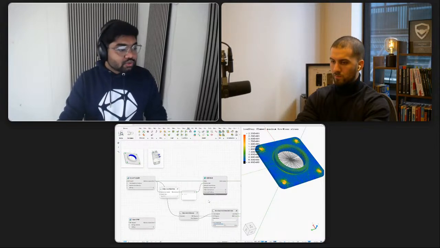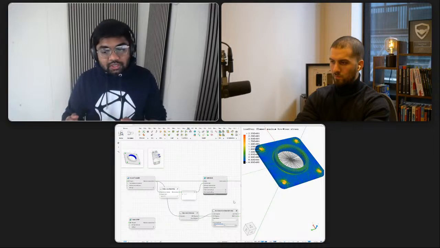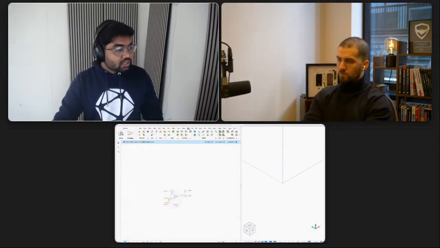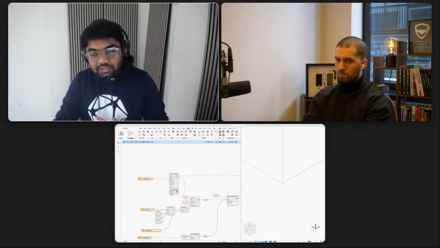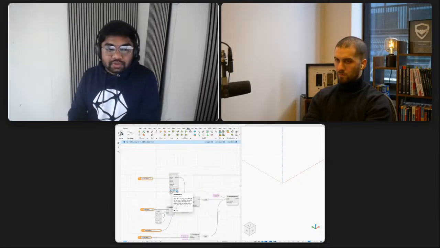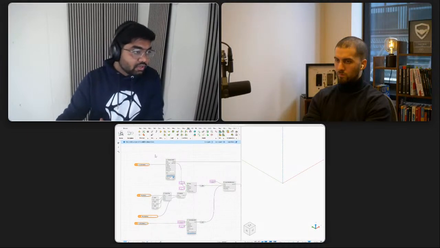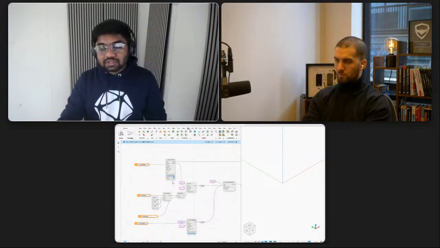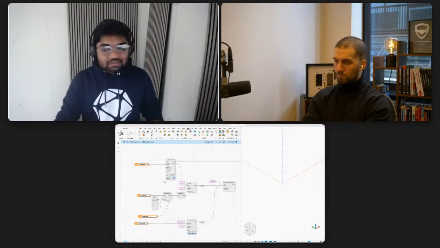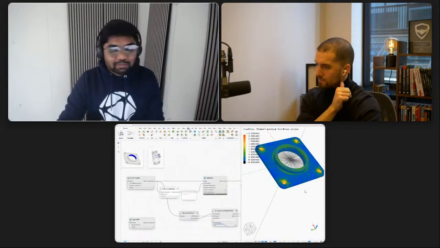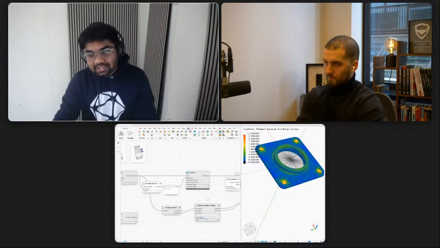And with Synera, what we try to do is store this knowledge in the software in the form of templates, what I was showing here. So it's easy to document the knowledge and also to save it, such that when the simulation engineer is not available or busy with other projects, I as a CAD engineer, not so expert in simulation, can directly make use of these templates. So today, live, I don't have to go to my FEM expert and ask them to perform a simulation on this given part. I just made use of these templates.